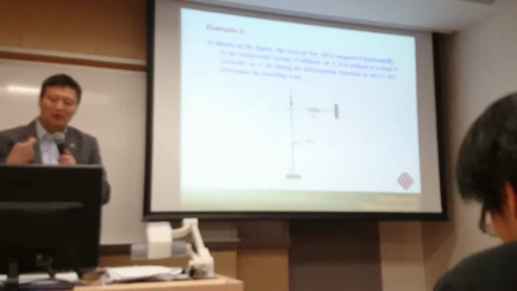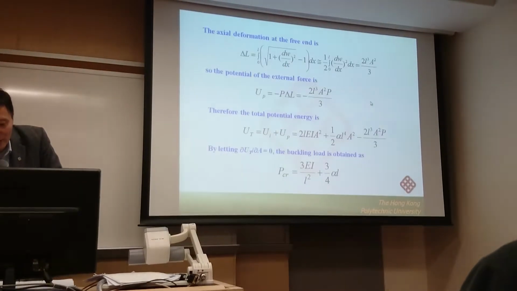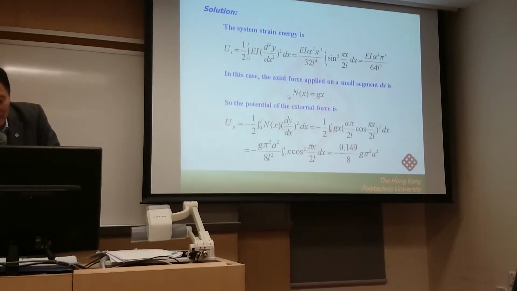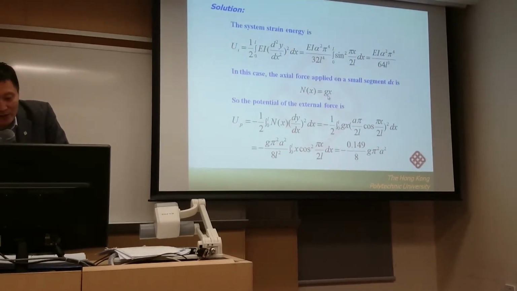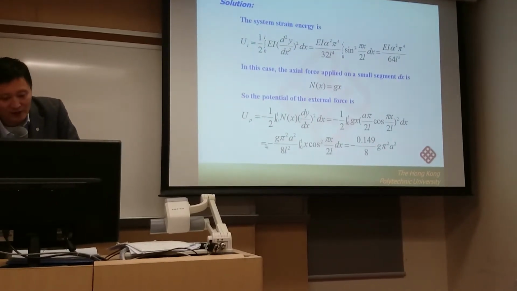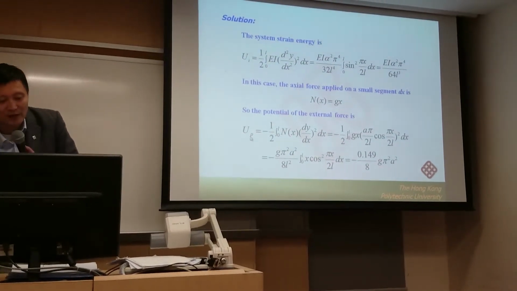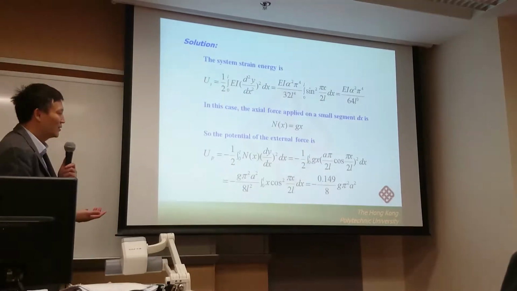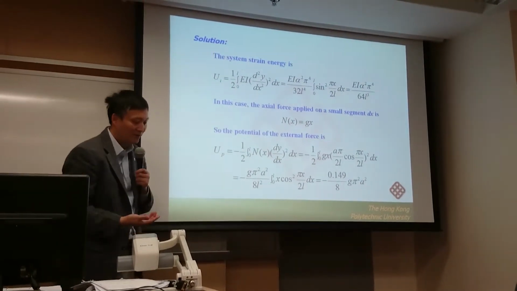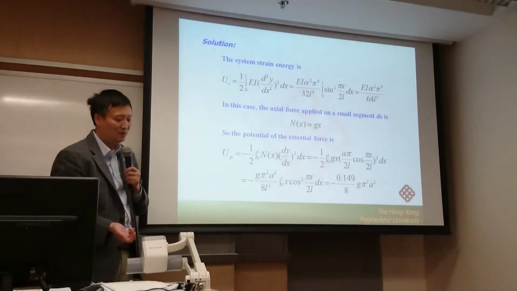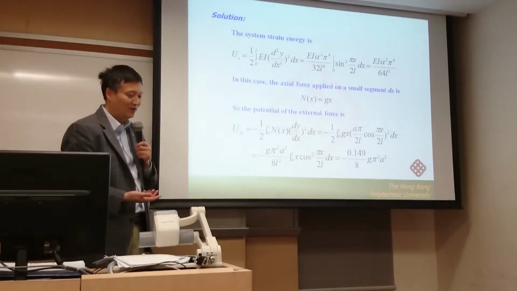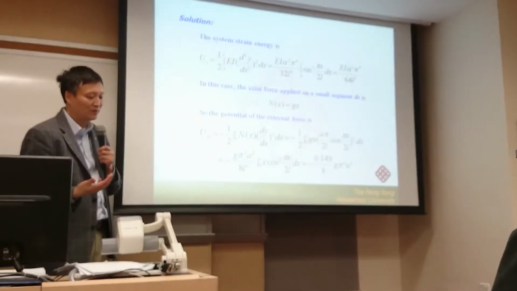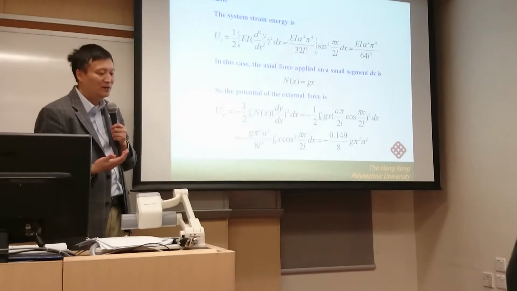And maybe you have a question for me. I want to talk a little bit about this question. If I change the origin of the coordinate, this expansion will be changed, right? I just mentioned it. So definitely, when we use this formula, the result about UP will also be different. So it is possible that if this is different, the final solution about the critical load will be different? For the same structure, I just change the coordinate and obtain a different solution about the critical load? It is impossible. So what is the reason?